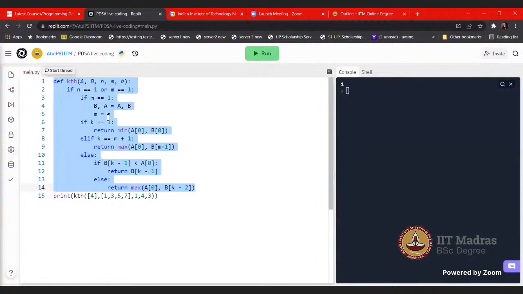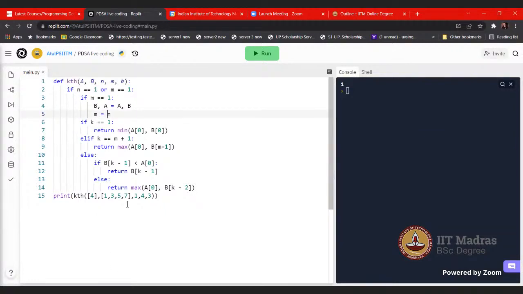So you have to come to this base case after each recursive call. So reduce the size of either the A or B list and come to this base case. When you reach this base case, return the solution directly, without calling again.